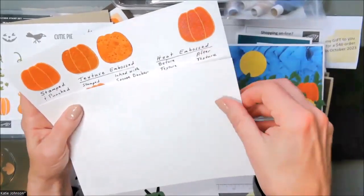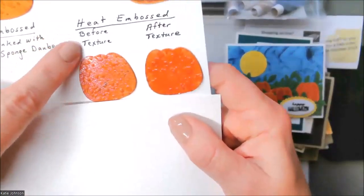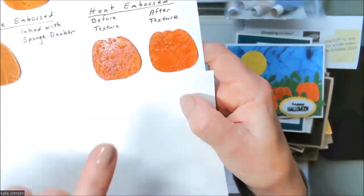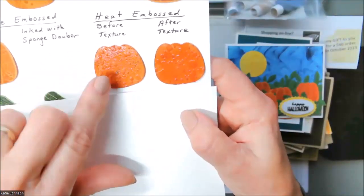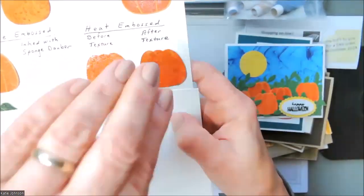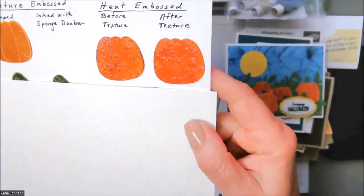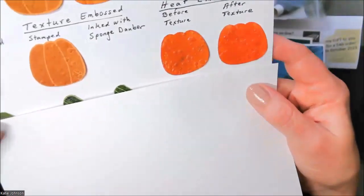Heat embossed over here, and this is heat embossed before I added the texture. So in other words, I took the flat piece of paper, heat embossed it, then ran it through the Big Shot or the embossing machine. Here, I embossed it first and then pushed it down into the Versamark pad and then put the embossing powder on. So I really don't think I see any difference one way or the other.